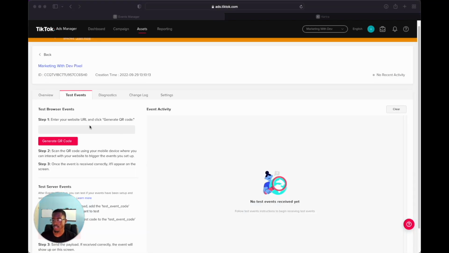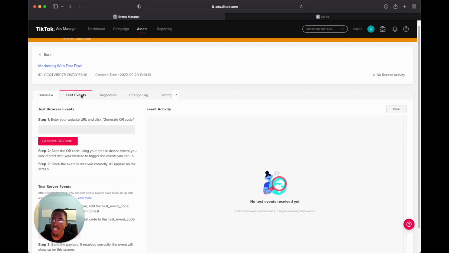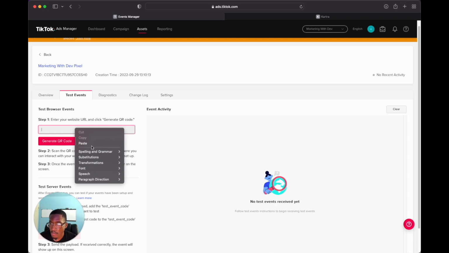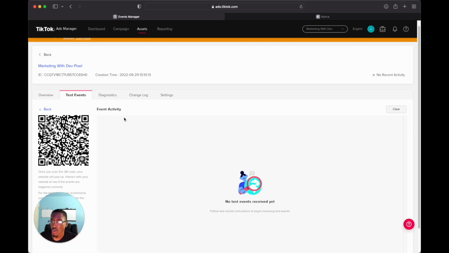Now the next thing that we're going to want to do is press test events right here. You'll start off on overview, but what you want to do is select test events. Place the website URL that we just added the TikTok pixel code in, the one that we just used for the keyword setting up the pixel, and press generate QR code.